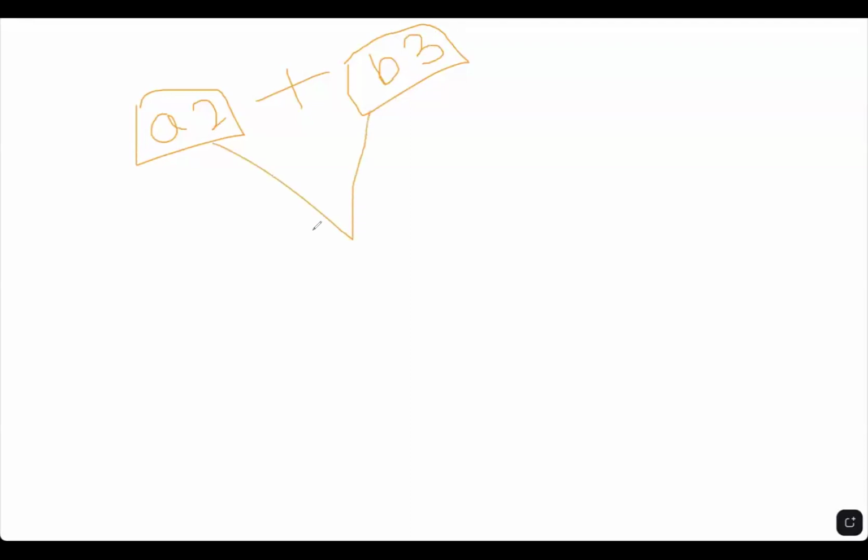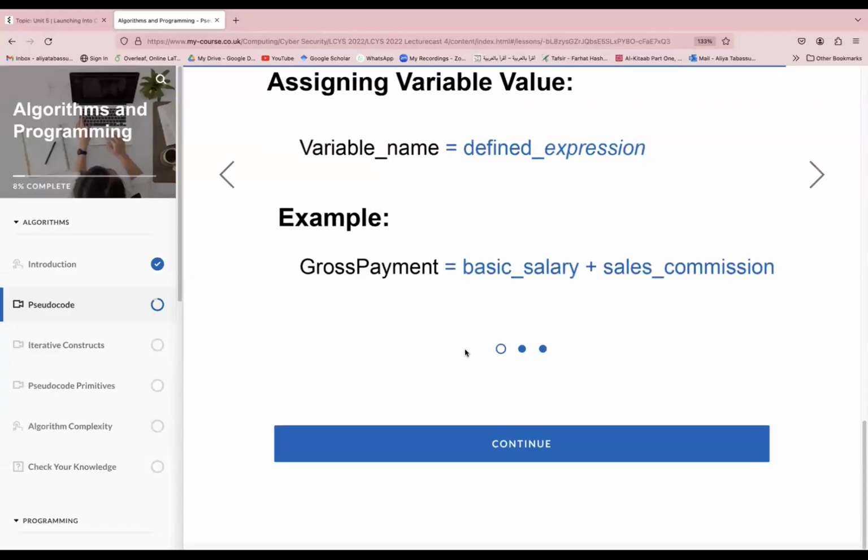The addition of these two has to be stored in another variable called C, and the addition will be 5. The computer will remember it like this. So we are allocating the place in the computer memory. Then we have the same thing again. We are continuing.